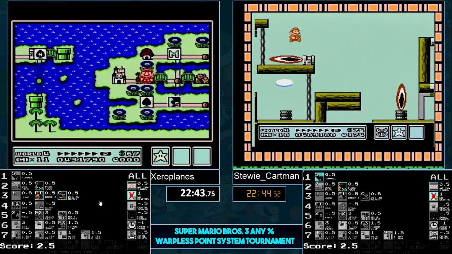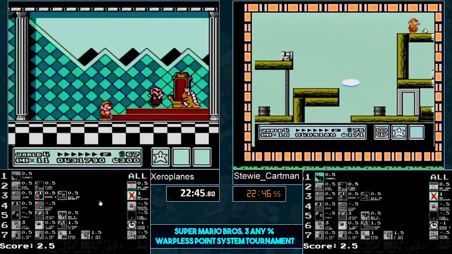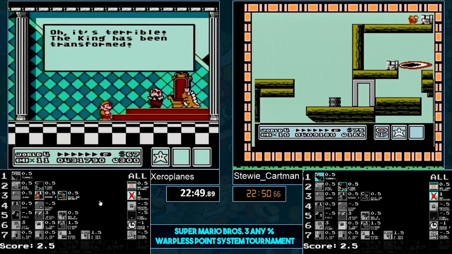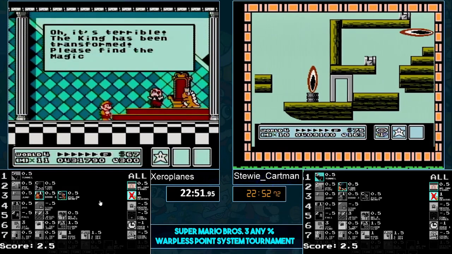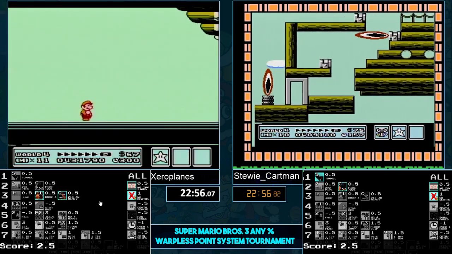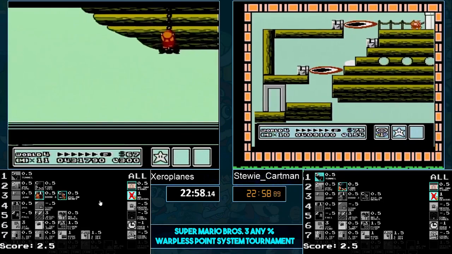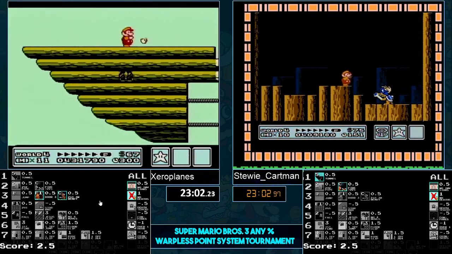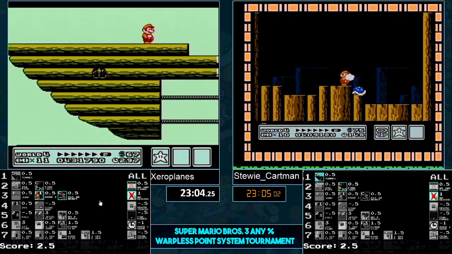So worth emphasizing again, both of these guys are, even though there's a slight time gap between them, pretty much tied up in terms of score, so it's still very much anybody's game. Alright, so Stewie's all set up for that movement of one pattern that he got from that music box timing. So, does he do it?